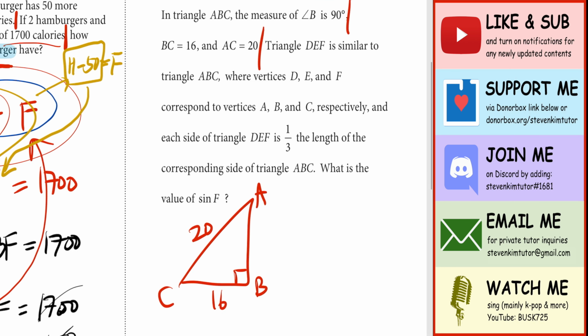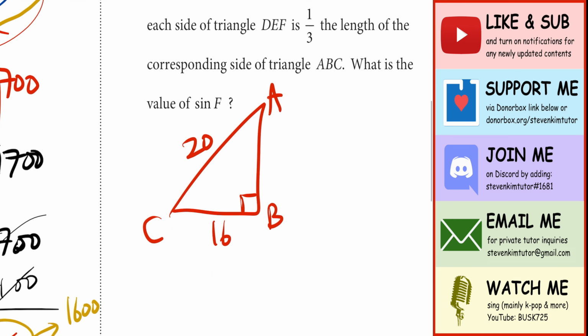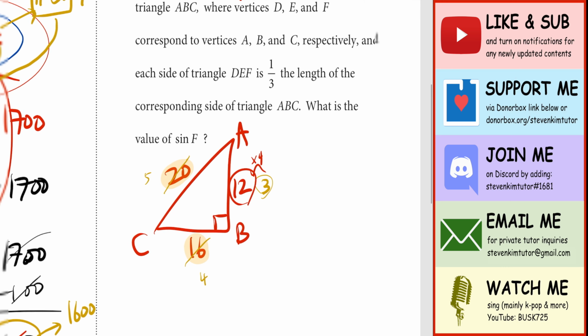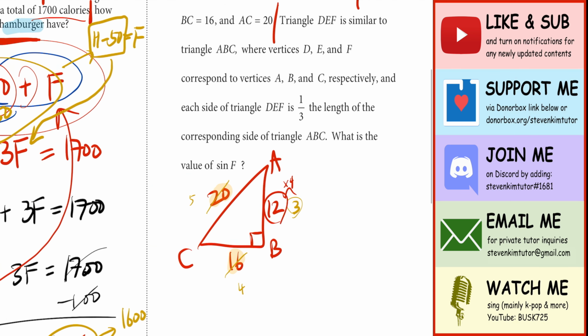I hope everybody realizes the relationship I always talk about, the relationship between the number 20 and 16. You can try dividing both by 4. If you do that, that becomes 5 and that becomes 4. Guess what? 3, 4, 5. Except it's not really 3 out there because I divided by 4, so I have to multiply by 4 back in. That's 12. Or you can do the Pythagorean theorem, but it's a big number. I wouldn't do it. But do I even need that? Maybe, maybe not. Let's see what the question's saying.